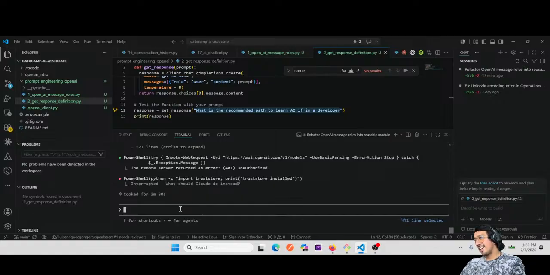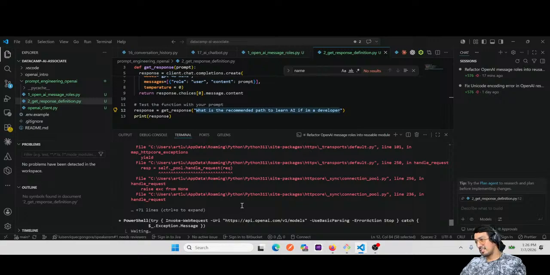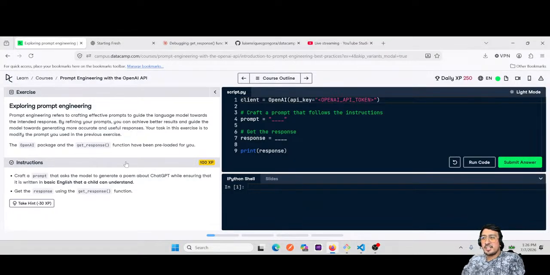So I guess I don't need to spend time on tokens on this. It's not worth it. Okay, let's go to the next one. Exploring prompt engineering. Prompt engineering refers to crafting effective prompts to guide the language model towards the intended response. By refining your prompts, you can achieve better results and guide the model towards more accurate and useful responses. Your task in this exercise is to modify the prompt used in the previous exercise.